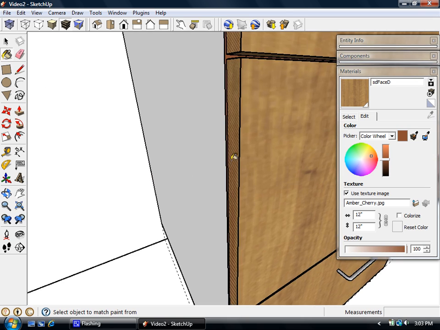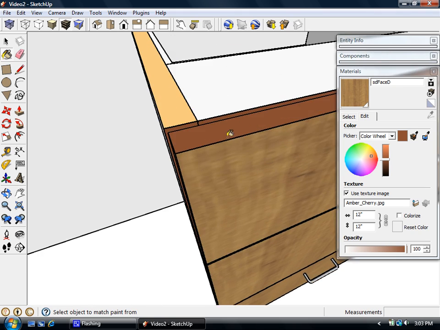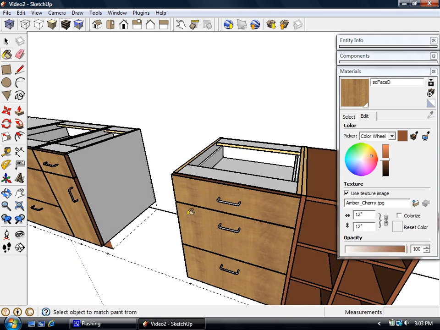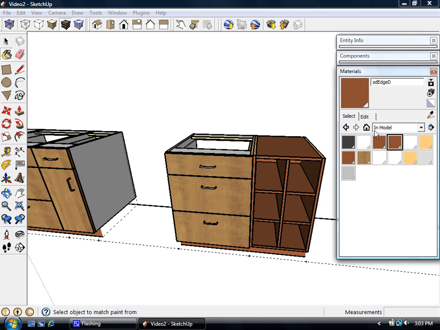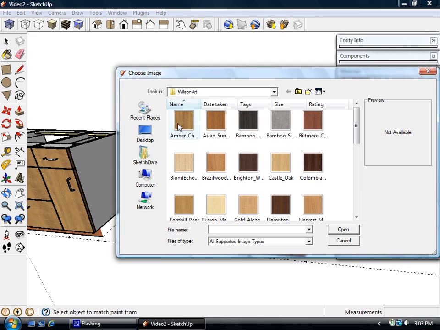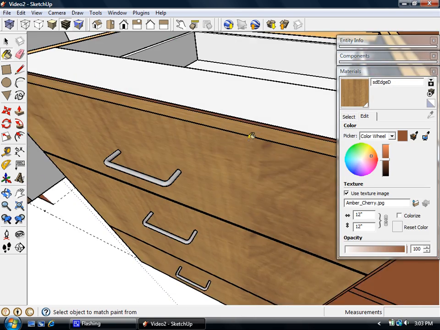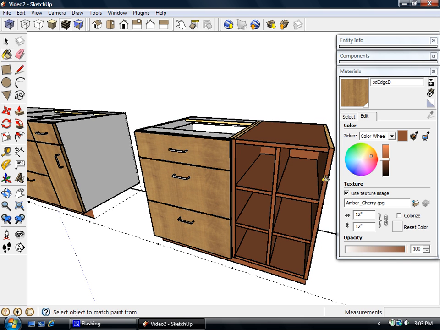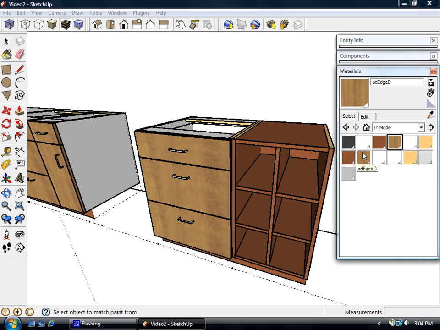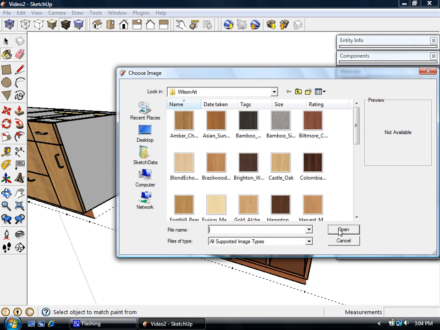But the edge band on the doors is still a brown. You can see up top here, a brown. So we will then go back to edge door. Pick the same grain. So now the top of the door has an edge treatment. Now the case parts are still that brown, plain brown, so we'll go back to, we'll do edge C first, which is the edge of the case. We'll say they're going to be finished with an amber cherry.